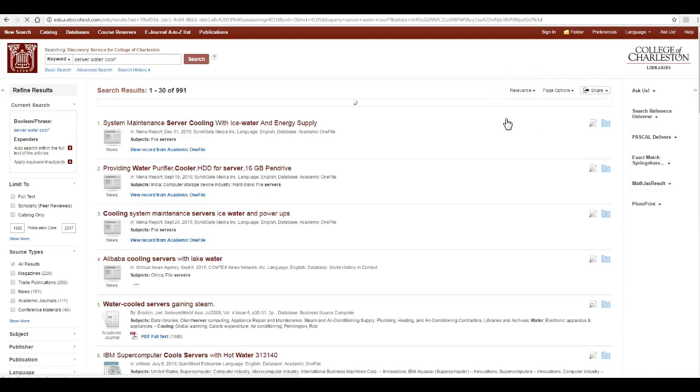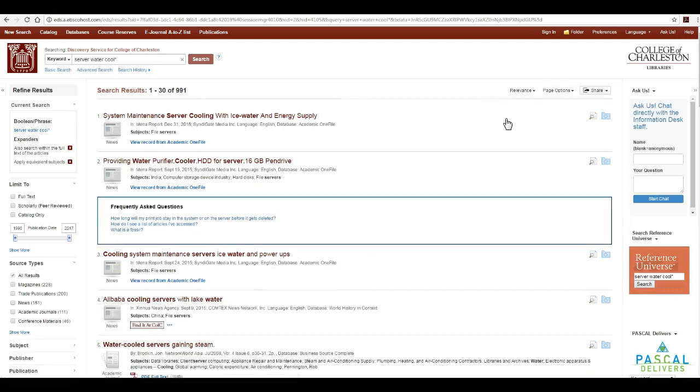Okay, what's next? And so, especially in a case like this where it's science related, sort of timely, that's when you might want to focus on the most recent articles, most recent publications.